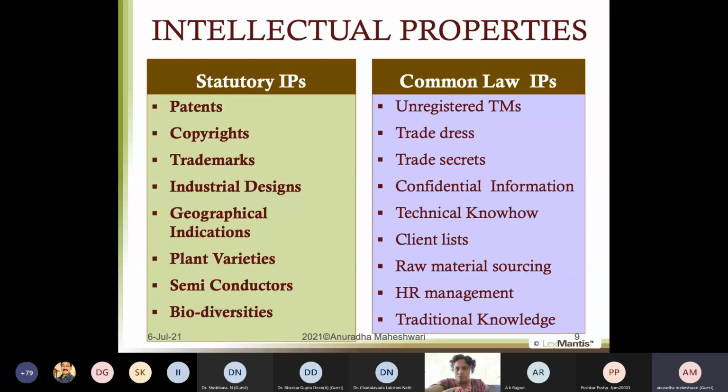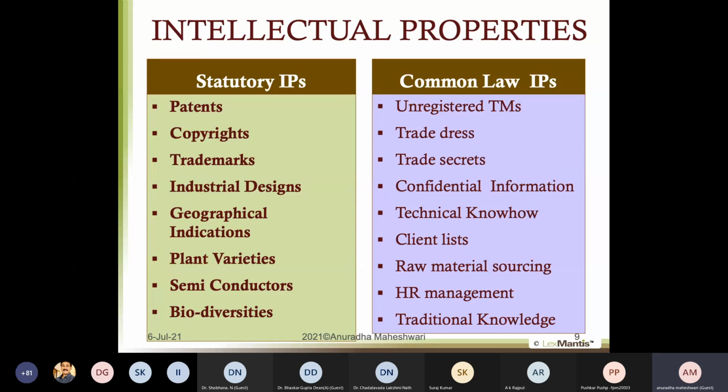For example, anybody who buys an Apple product would know that if you go to an Apple showroom, everything would be in white. So that is a trade dress that Apple has adopted, the white and the logo. Similarly, whoever is going to buy a Cadbury chocolate would see that it has a purple color. This is called Fanta purple. The company Cadbury has adopted this as its uniform color code to sell its products. So, this is a trade dress that has been adopted by the company.